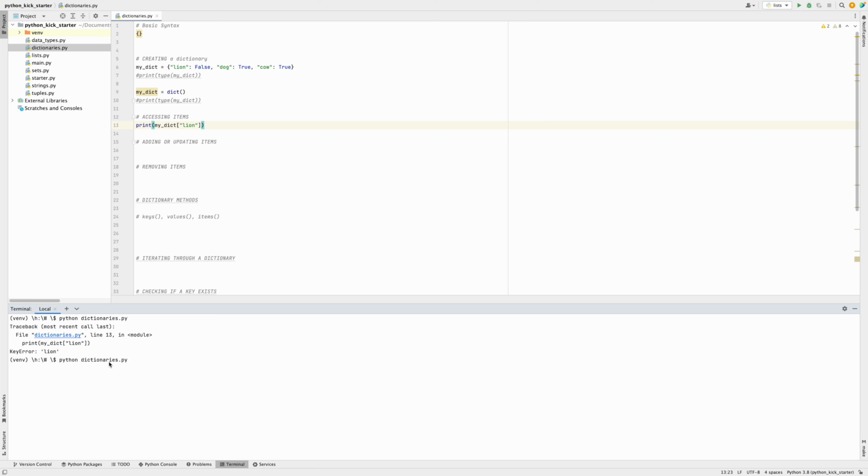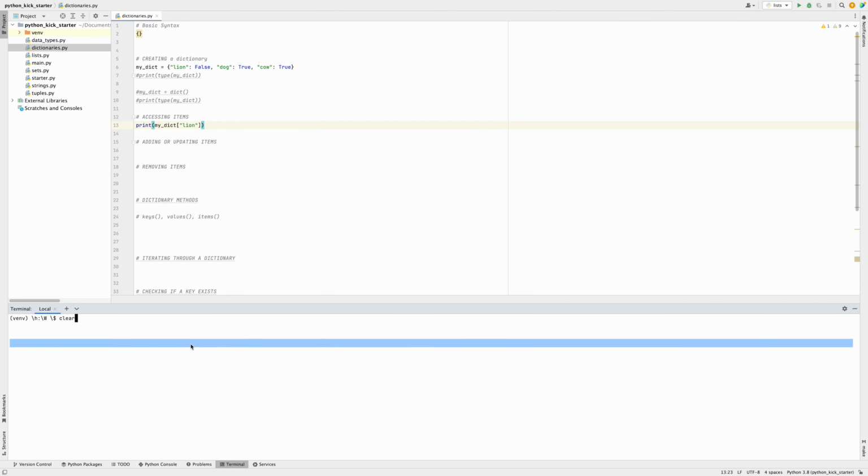So I'm gonna clear this up. And why did this happen? This happened because I initialized the dictionary again with the same variable within the global scope with the dict constructor. So I'm gonna just comment this out and let it have the original dictionary which we created, and now I'm gonna print it. So let's do this, and as you can see, the dictionary is printing false as a value of that particular key. So that's how you access items in a dictionary.